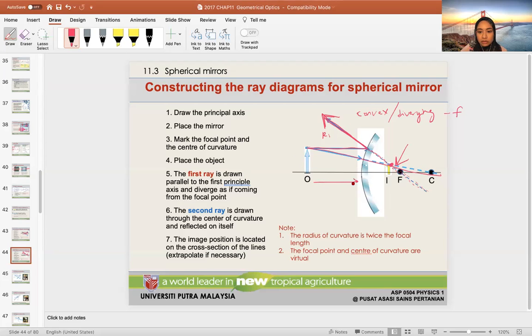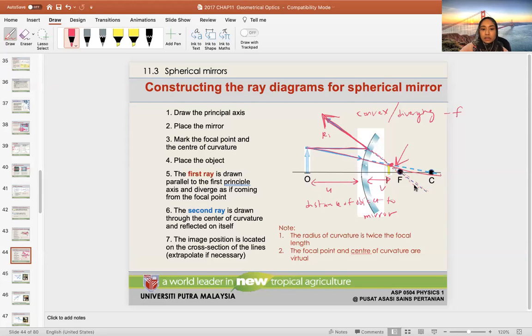So this guy is called U. And this guy, this is called the distance of object to mirror. We'll see this used in an equation. I'm just introducing it to you first. And this guy, the distance from the mirror to the image is called V. In your textbook, if you read your textbook, it's called P and Q. It's the same, it's just a notation. So in this slide, we will use U and V.